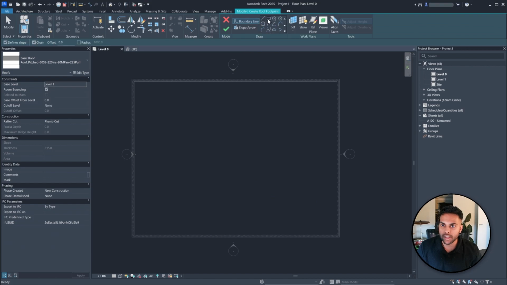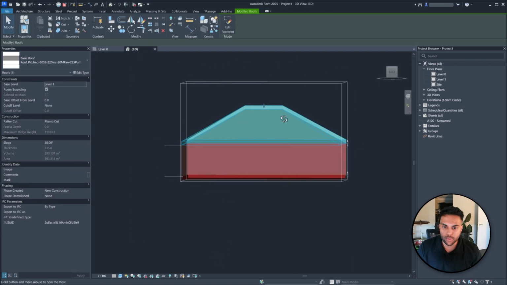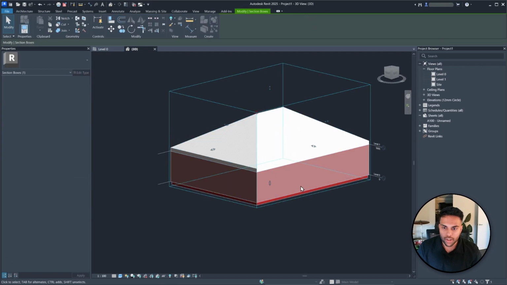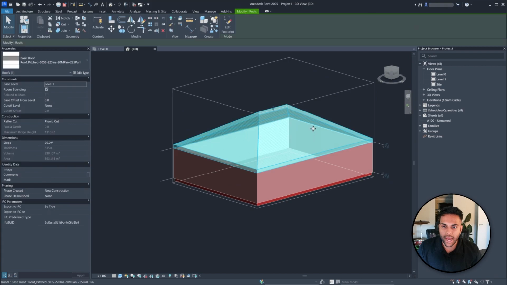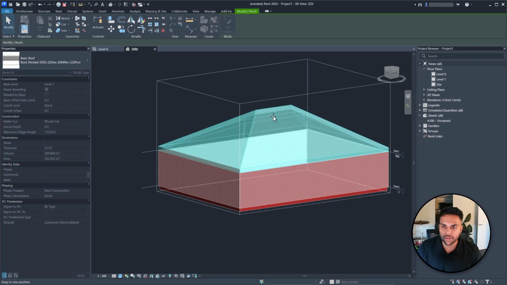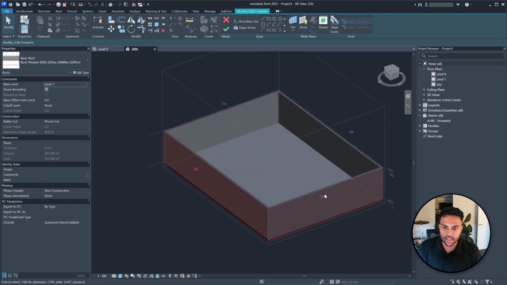Click boundary line so we can get this square. And we can go from here all the way to here. Click enter. And congratulations, you've added a roof, okay? So you have a floor, you have a wall, and you have a roof. This is very simple. And what you can do now is on your 3D view, you can actually edit the roof. You can make this go down. You can select this, and once you double click this, you go into your editing mode.